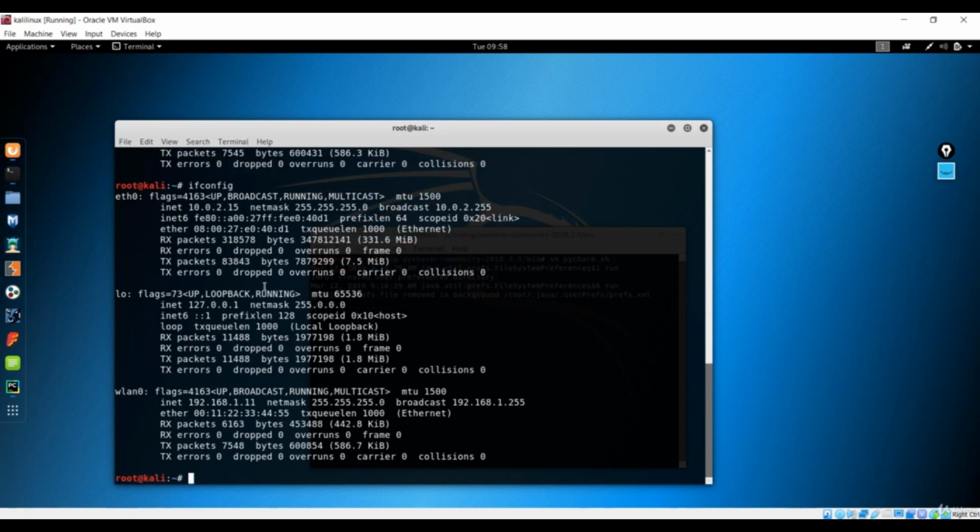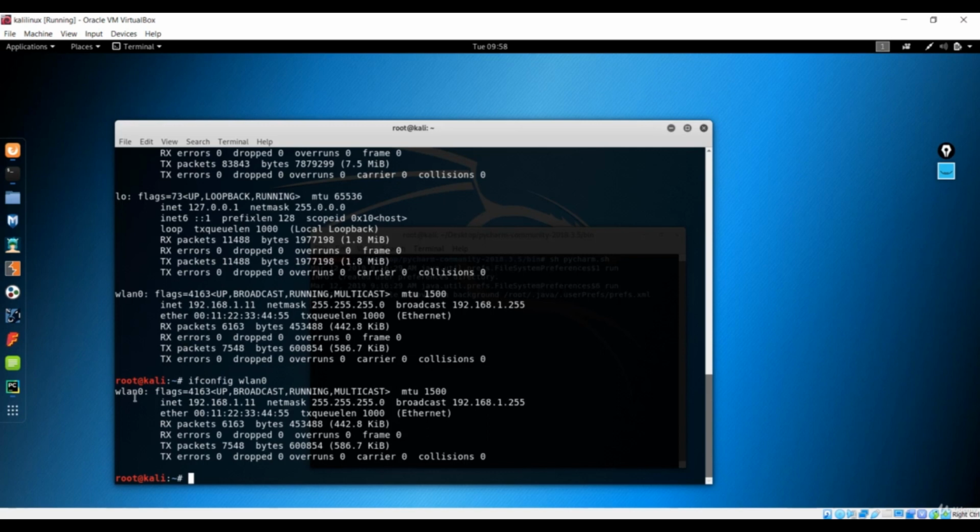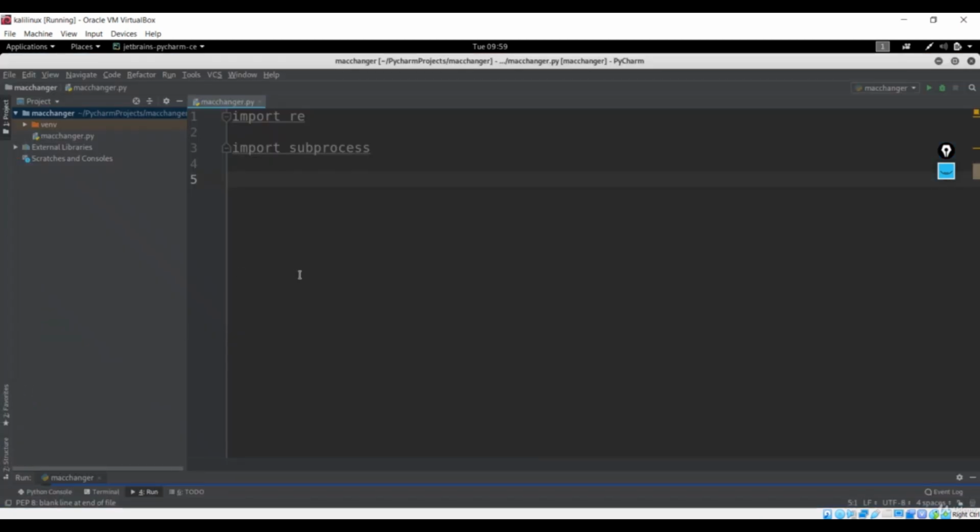If I say ifconfig with only wlan0, this is the information that we get, because we are running this command in the terminal. We want to do the same but with PyCharm. We want to run this whole command and get the MAC address from this Python code in this lecture, and in the next lecture we'll change this MAC address to something entered by the user, or maybe custom, or maybe we can assign a random one.